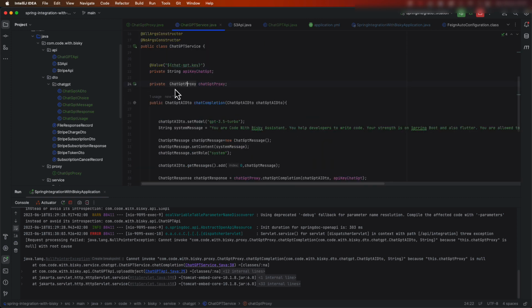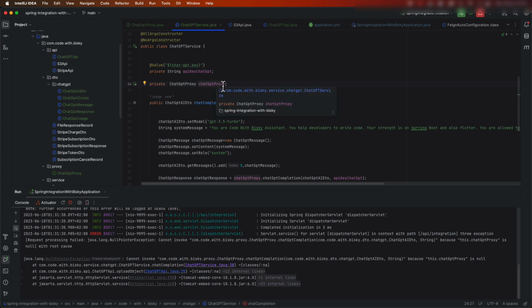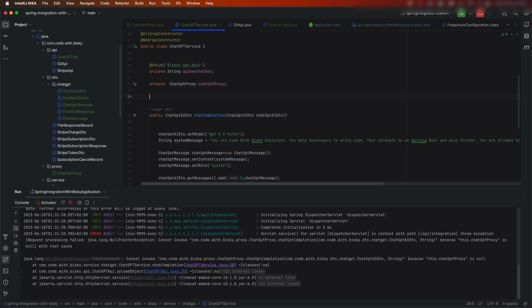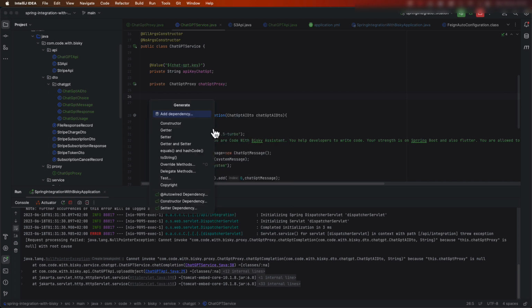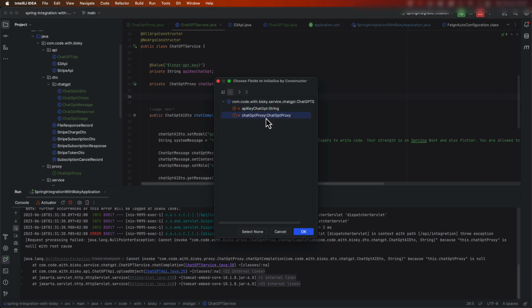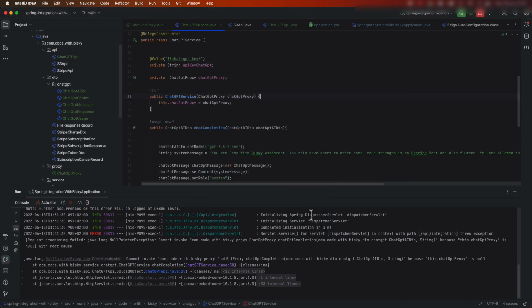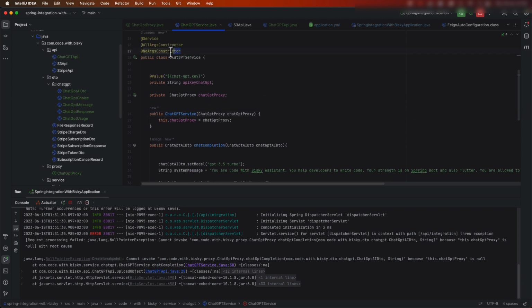Let's see what happens if we try to do this. Let's generate a constructor, which is this one, and let's remove this.